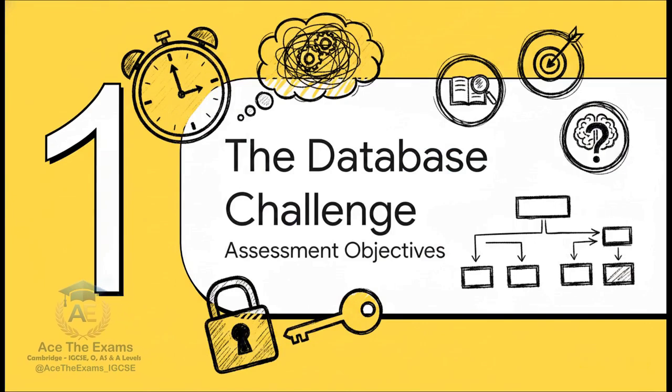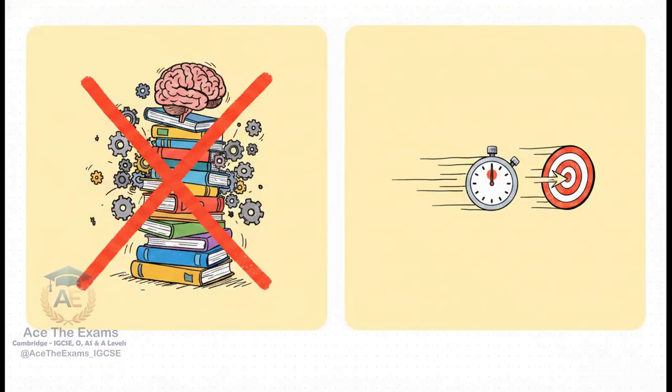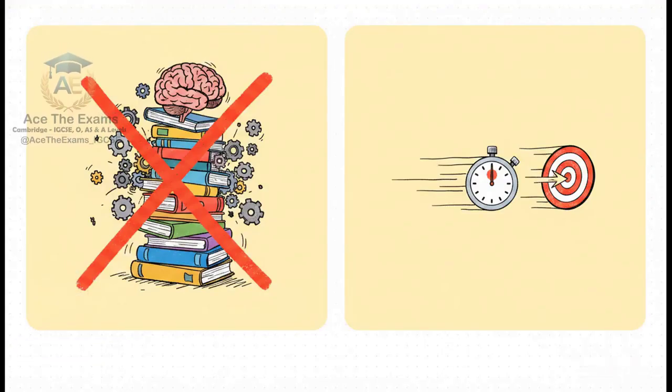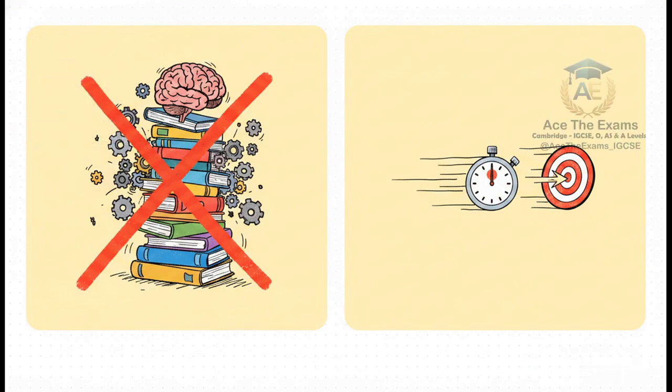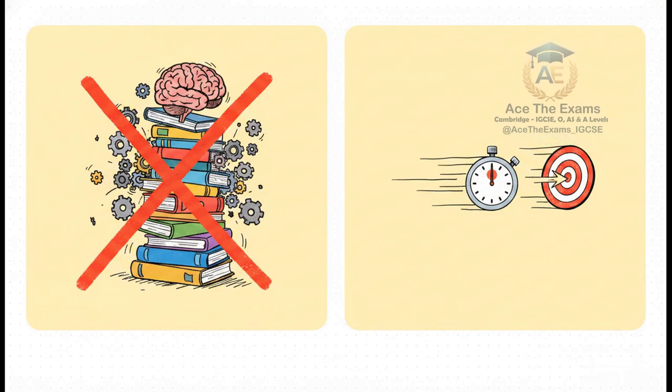Let's set the stage and look at the actual reality of these past papers. Now, you might be wondering why so many smart students drop marks. Well, when facing past paper questions, students completely abandon their analytical frameworks the second that clock starts ticking. They just panic. They forget that examiners are targeting very distinct cognitive domains: knowledge, application, and analysis.